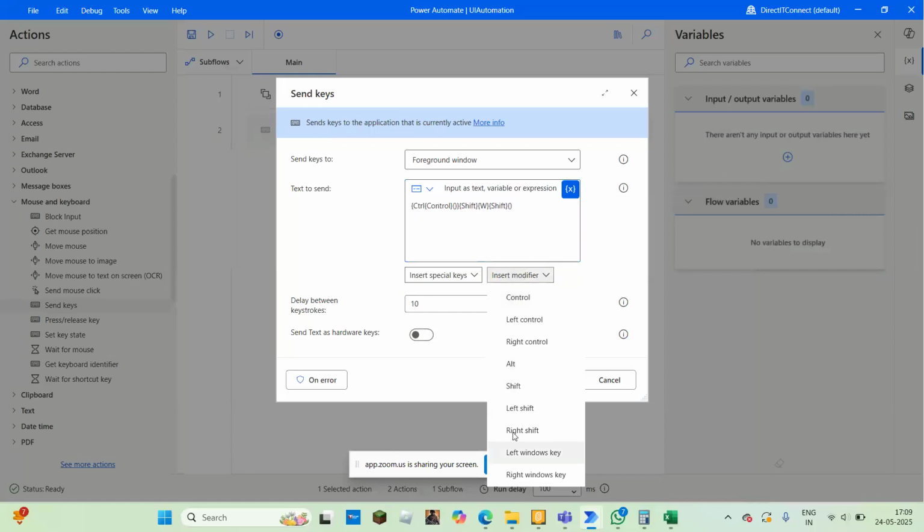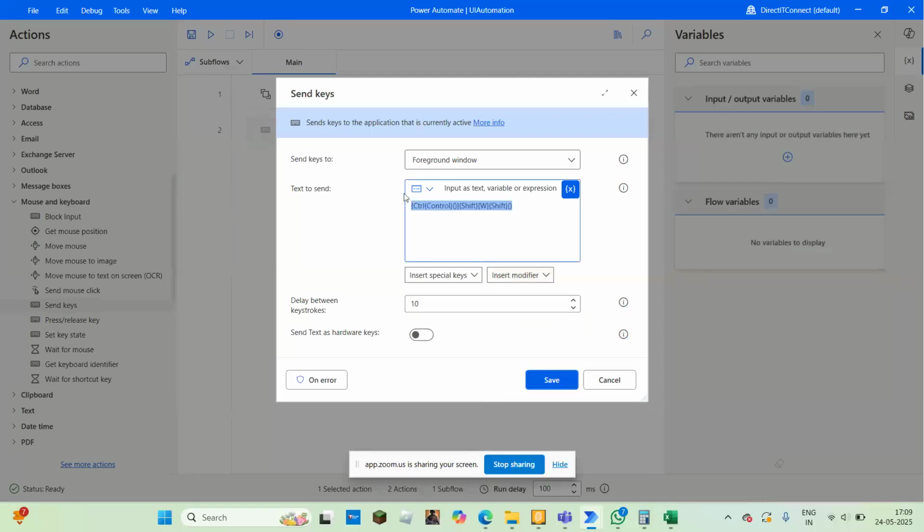If you need to create some shortcut key or any hotkey to send, then you need to choose this option. You can create it, and you can handle the delay between keystrokes, whether you want to send it frequently or with some delays. From here you will get the option on which window you want to hit this particular shortcut key.